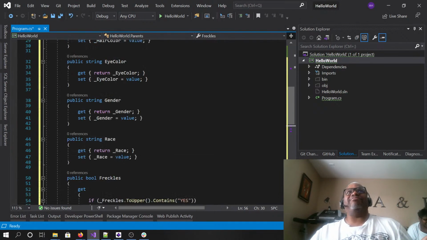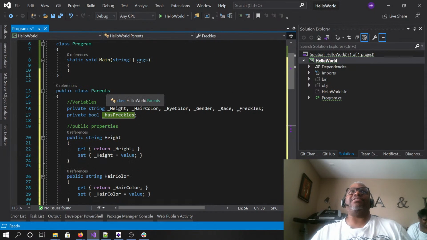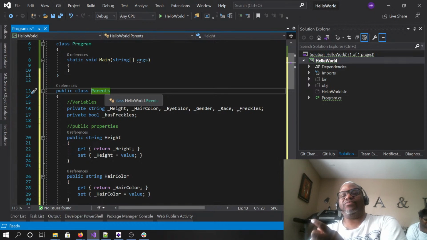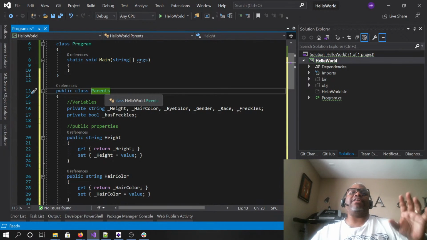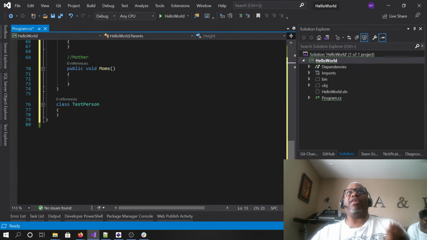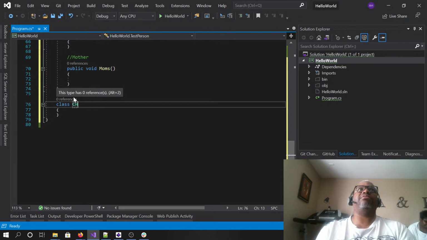What I'm doing is I'm creating properties inside of a class that I can inherit in a child class. Our class is called parents. When I make a child class, I'm going to call it child. Let's just go ahead and call it children.